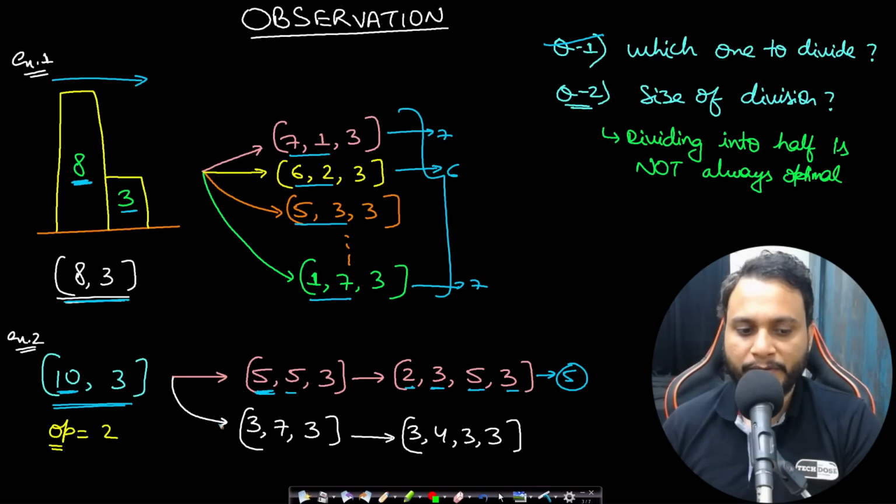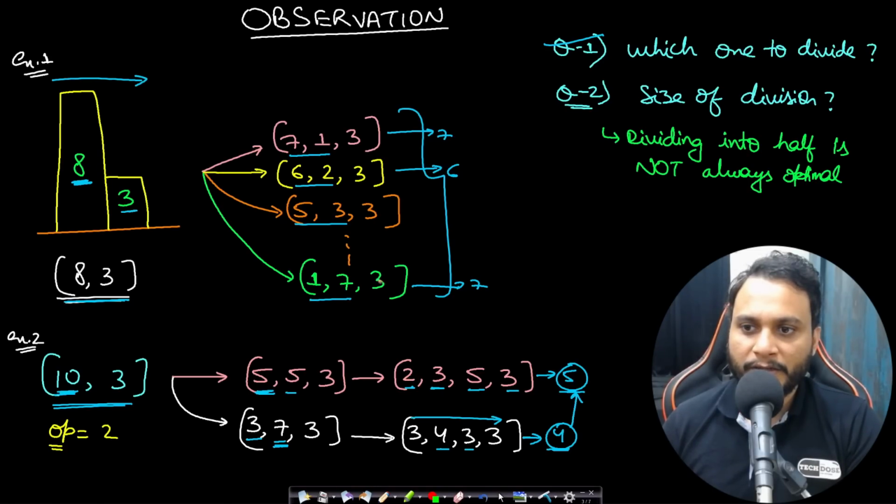But if you had tried with a non-equal division where you had taken this 10 and divided it into 3, 7 and again picked 7 in the next operation and divided into 4, 3, then in this case the max of this entire final list is 4, and therefore 4 is a better answer as you compare with 5. Therefore you can say that you cannot always go for equal division when you pick an item. So deciding the size of the division is important. Dividing into half is not always optimal, and we will understand by the end of the video how we should actually do all these divisions, right? So I hope you understood this observation.